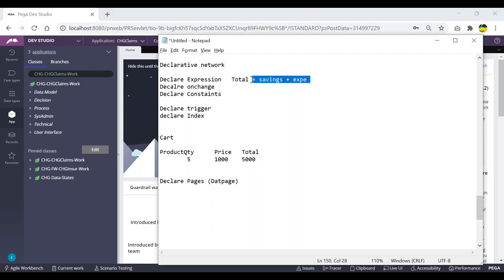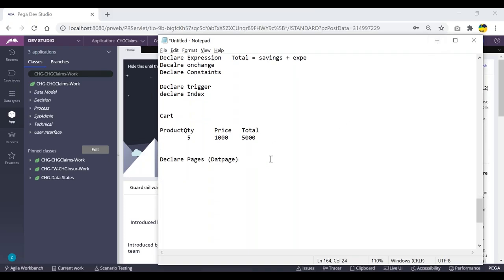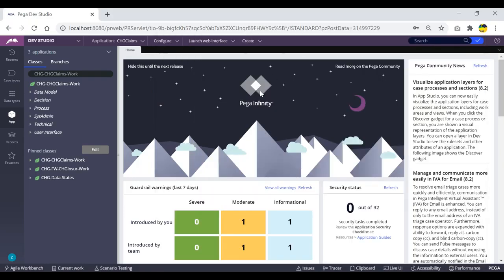So in this example, what we're discussing now, the target value has to be calculated on change of the property input values, but we are not trying to go for the reverse. Input will be changing, target will be changed. So this is called forward chaining. Okay, now I'll show you one small example. We'll be working on one requirement where we can make use of this declare expression to monitor some properties.